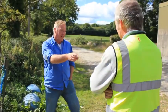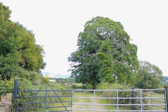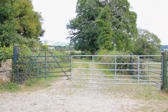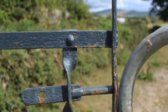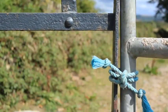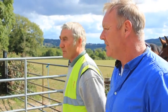But here I think is a good example, Noel, of where you've used a traditional wrought iron gate. Yes, with the old tubular. Yes, I suppose it closes the width, the actual distance there pretty nicely. And those gates will outlast that tube by a couple of hundred years. For sure, and no galvanising. And you bought a few in as well. I buy them if I see them, but it's getting difficult to buy them now because the value of them has been realised and they're making a bit of money now, so people with them should use them, I suppose.